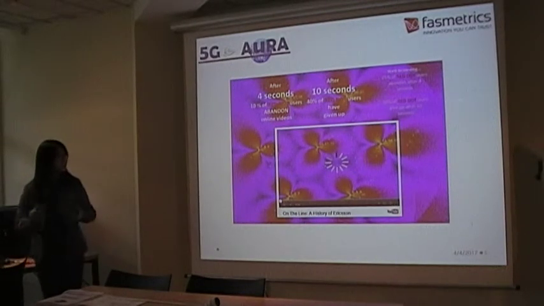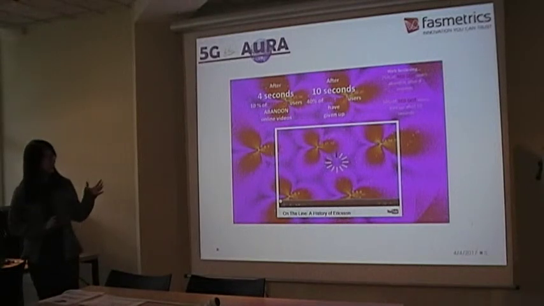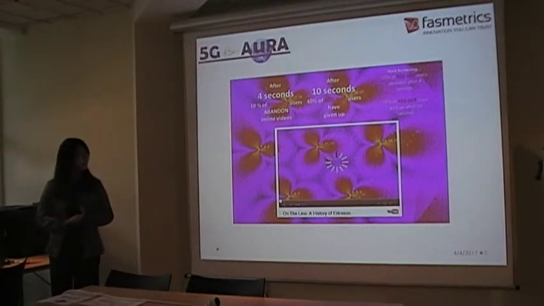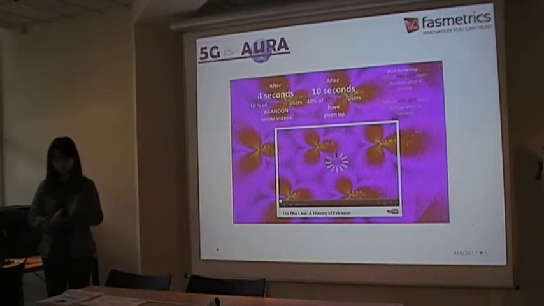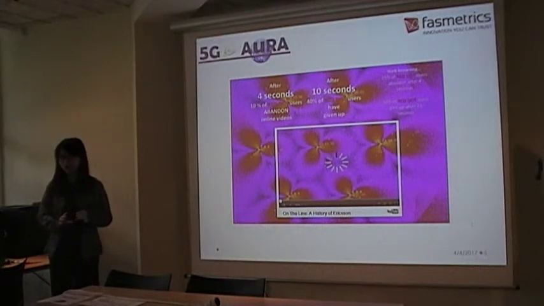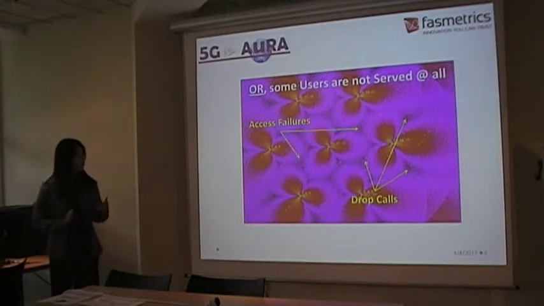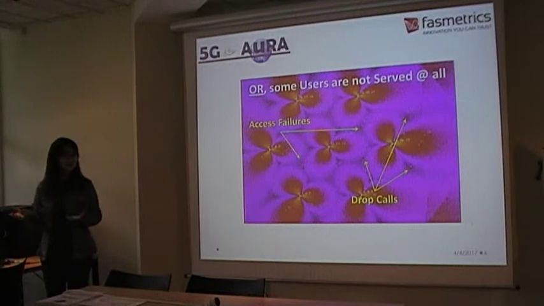And so those users who experience bad network performance usually suffer for online video watching or web browsing. And statistically speaking, after 4 seconds, 10% of these users will start abandoning watching this video, and after 10 seconds, almost half of these users will just give it up. And in some worst cases, these users may not get service at all, which means they can have access fails and dropped calls.